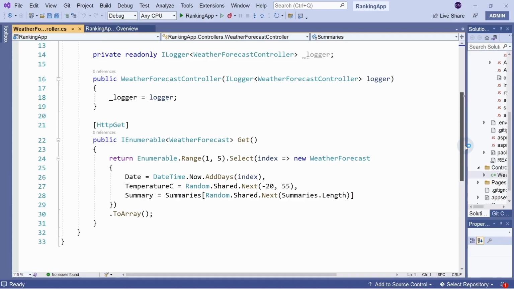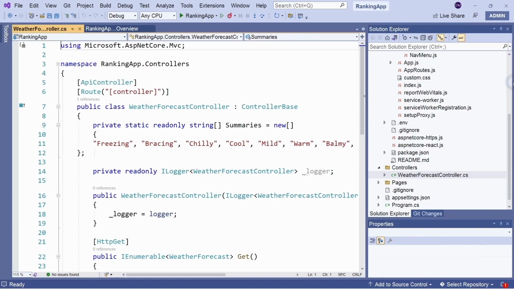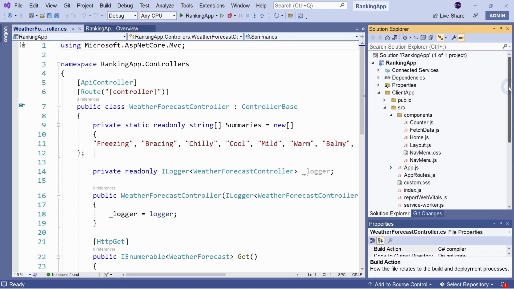This code has been generated for us through the use of the relevant project template to give us an example of how the interaction between the front-end React code and the .NET backend Web API code can be implemented in our project. The React client component named FetchData calls the weather forecast .NET Web API component and displays the weather forecast data returned from the GET request to the browser.